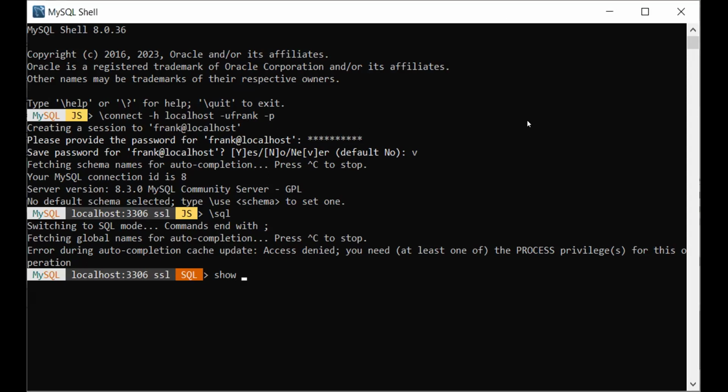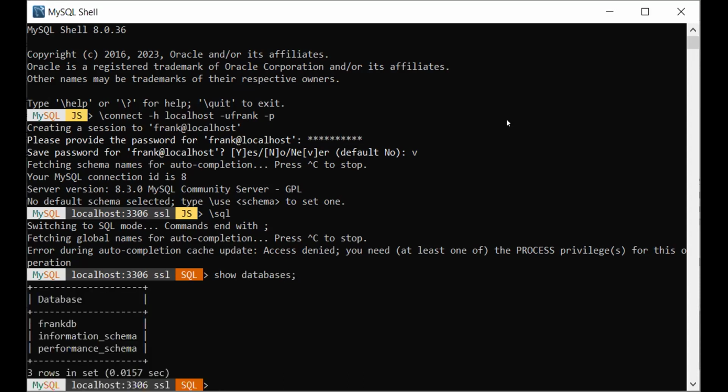Show databases. Yeah, you can see the FrankDB there. So you can see that our initialization SQL commands worked well.